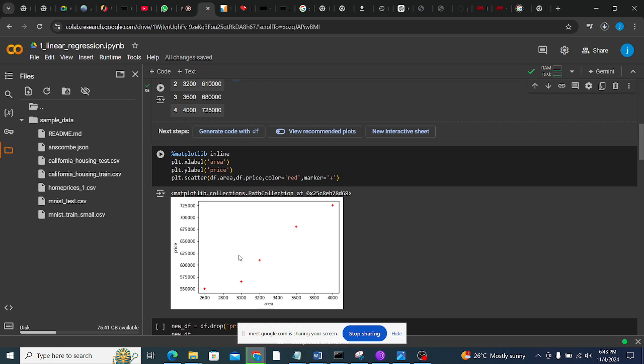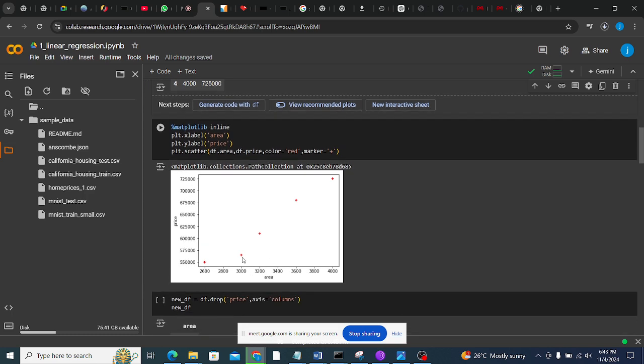You can set the color. These are just attributes, and you can even set the marker for your points. In this case, I'm just using a plus as a marker, but you can use any other marker that you want.